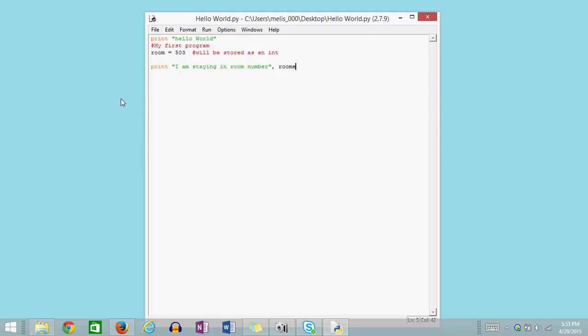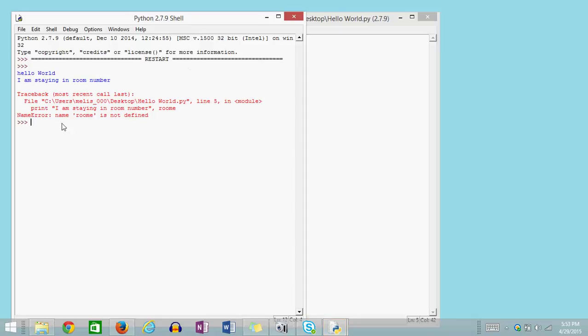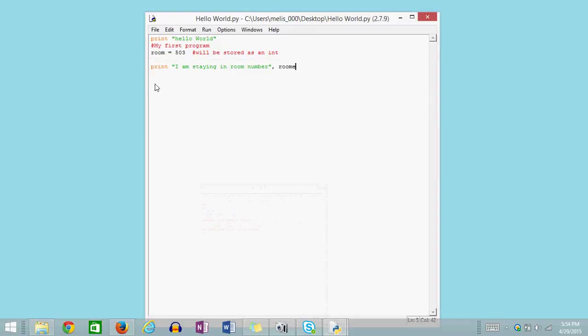Now if you do run it and you haven't saved it, it will pop up and ask, do you want to save it first? And you can just click yes and go from there. So now I'm going to click the run statement, run the module, and as you can see, a traceback with all these lines in here. But it shows right there is my mistake. It says name error, name room is not defined, because you have to declare your variables in the beginning, and if you don't define them, then they're not going to run.